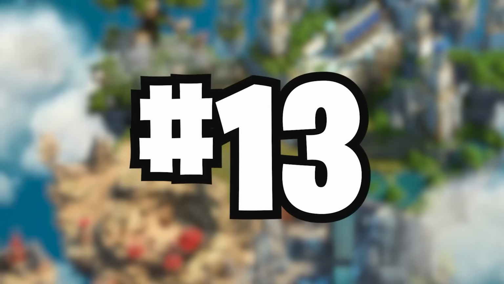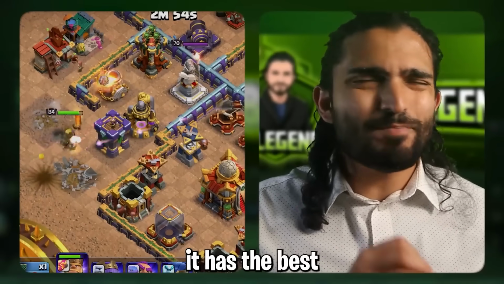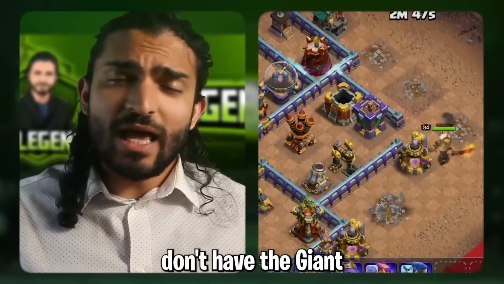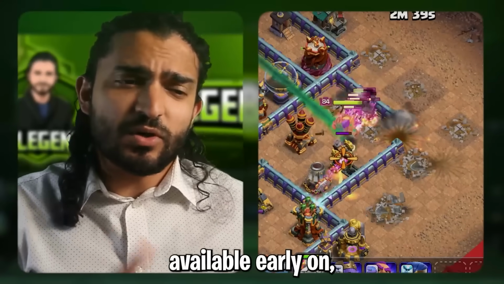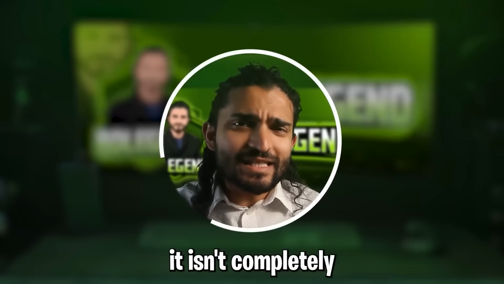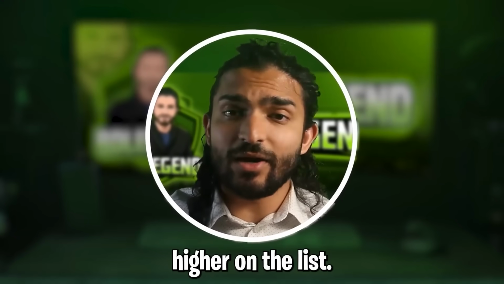In the number 13 spot, we have the Rage Vial. Now the primary use of this equipment is with the Giant Gauntlet, since it has the best synergy there and can clear out a lot of buildings. But even if you don't have the Giant Gauntlet, the Rage Vial can do a lot on its own and it's available early on, so it has a lot of things going for it. That being said, it isn't completely integral to attacks and is not the best option. That is why it's not higher on the list.